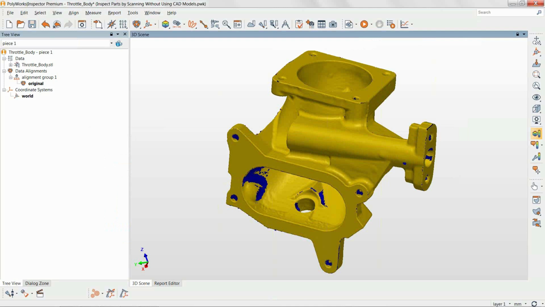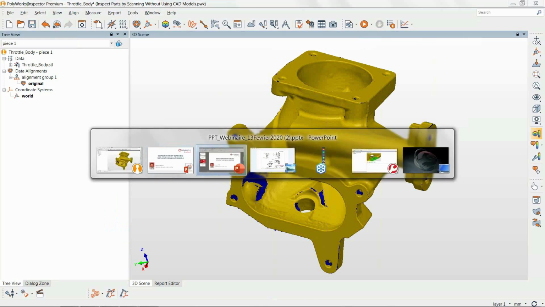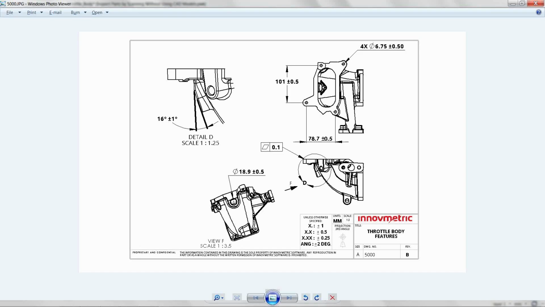So here before us, I have a 3D scan of a part that we are producing for one of our customers. It's going into an engine, and I will be asked to inspect this part by our customer, but they do not have a CAD to provide to us. However, they have asked for us to inspect this part to this print they have provided. So let's take a quick look at this print to see what they're after.